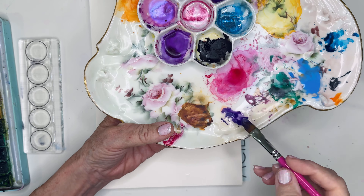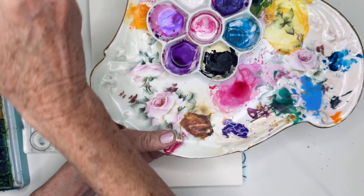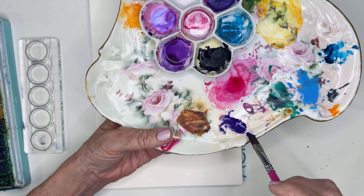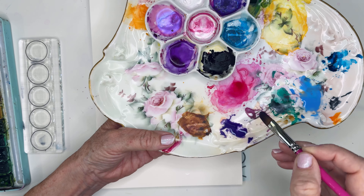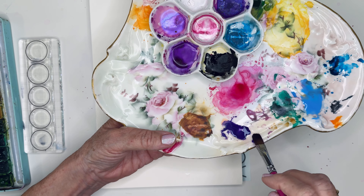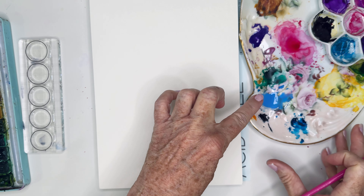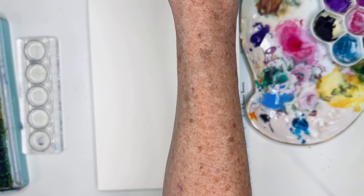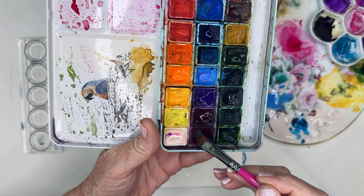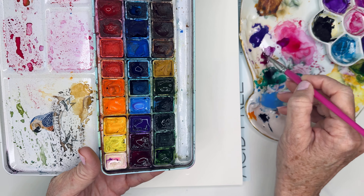This is just china — my aunt passed away recently and I found this in the garage. I love using old vintage china to paint on. So I've got those — really the two main colors I'm going to use. I might add in, because I love this color, this kind of red violet. It's really pretty — isn't that yummy?